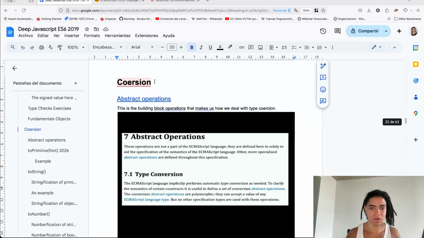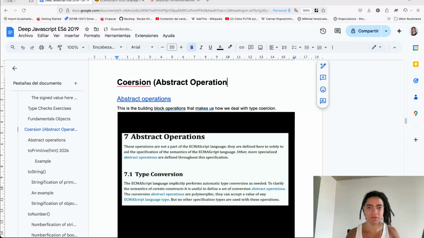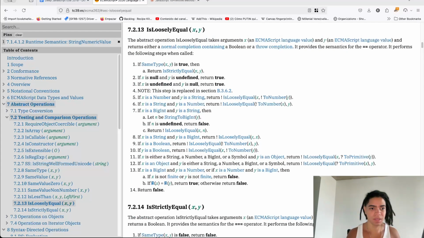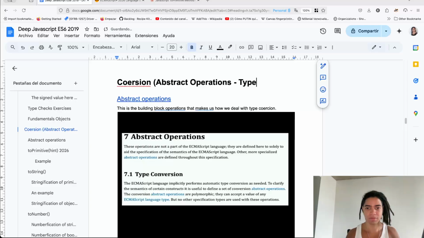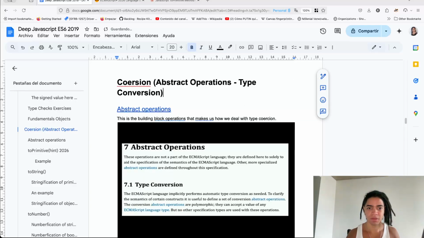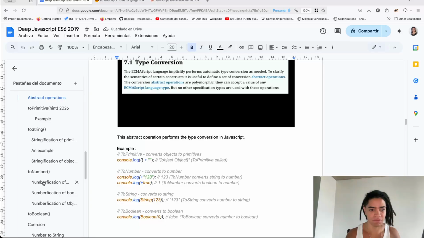And the coercion, which is type operations. Exactly. So abstract operations, types. Type conversion. Exactly. Coercion, abstract operation, type conversion.